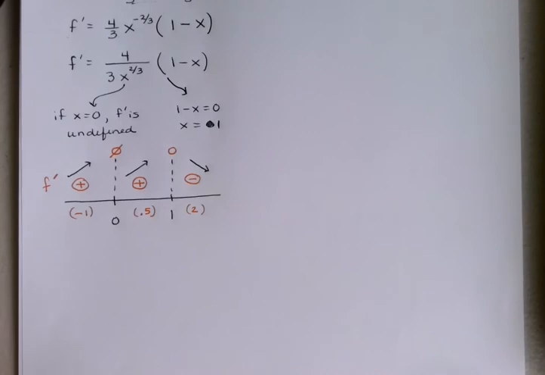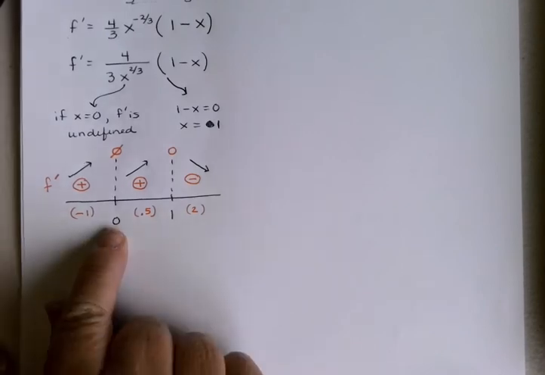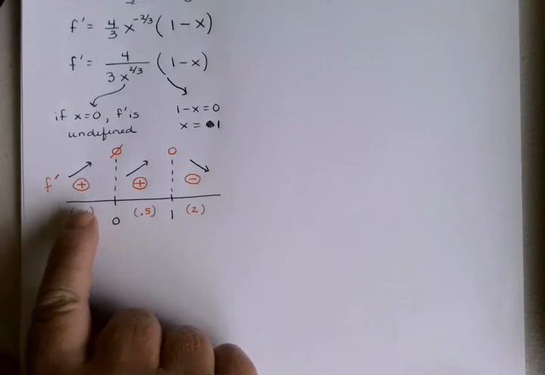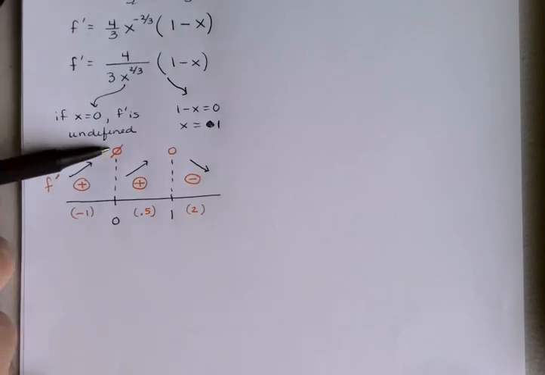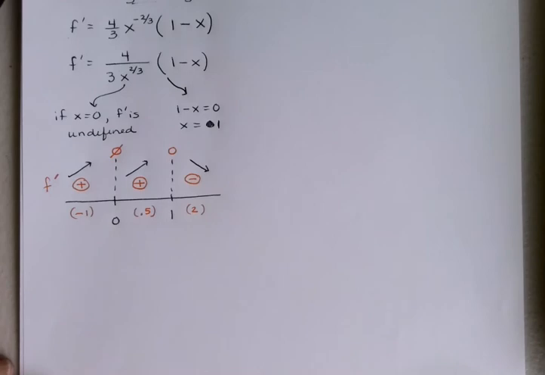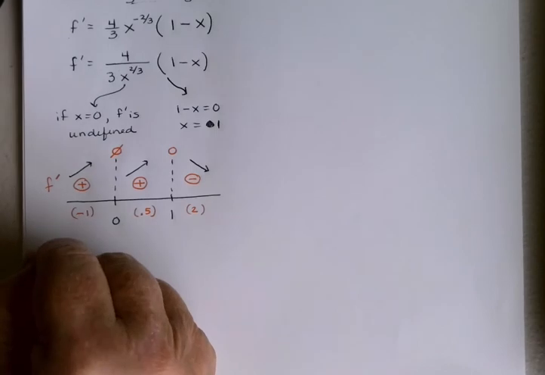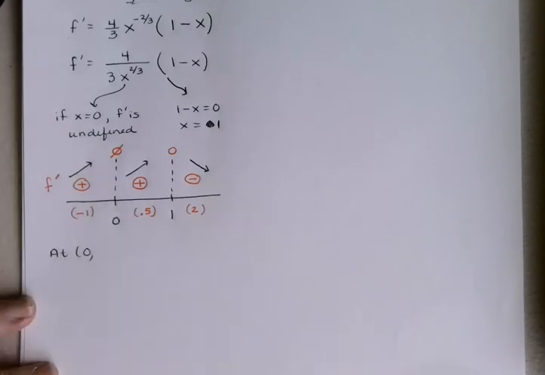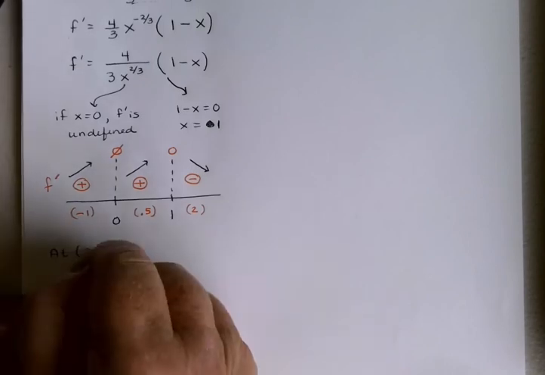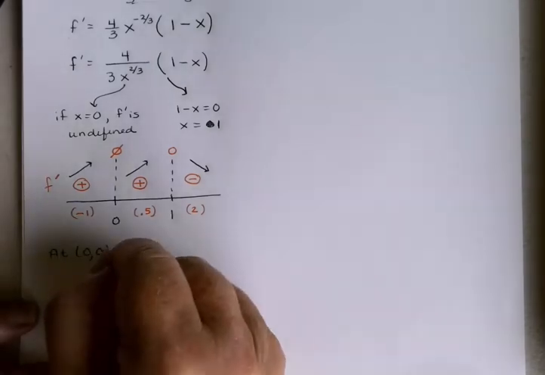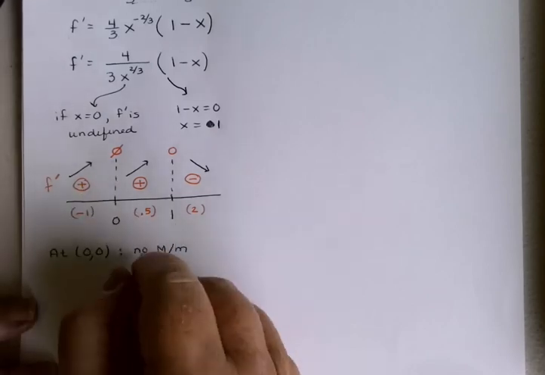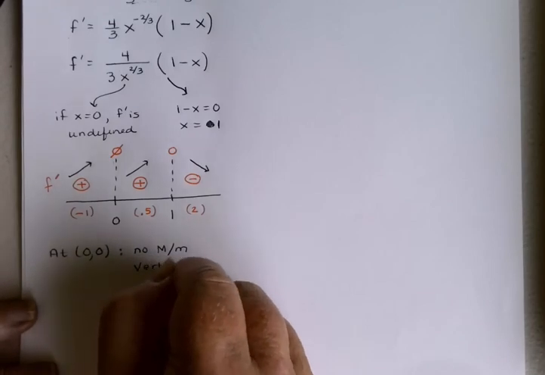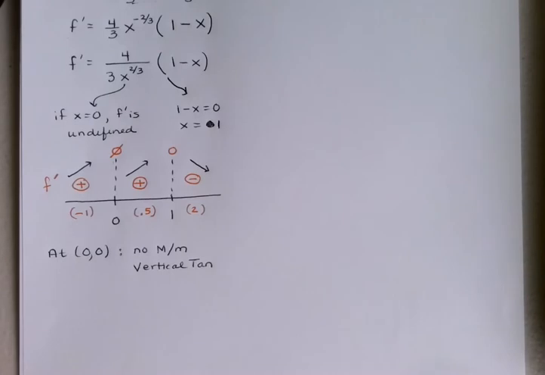What does this tell me about the graph? Well, at x equals 0, we have neither a max nor a min, right? We didn't change directions at all. But I do have my undefined derivative. So there has to be a vertical tangent at that point, even though there's no max or min. When x is 0, again, just look back up at your function and it's pretty easy to see that y is 0 also. No max or min, but the derivative is undefined. So I'm going to remind myself I'm expecting a vertical tangent line there, an undefined slope.